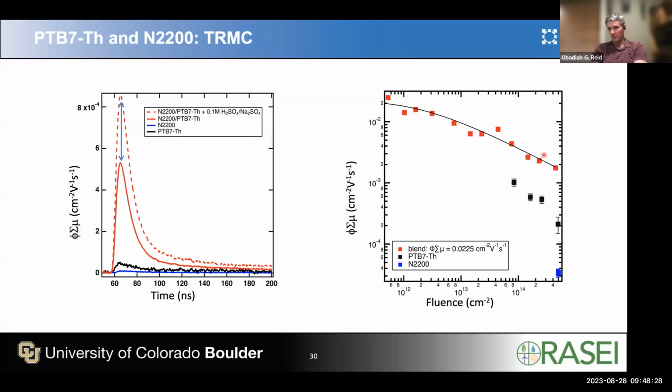We went and did the same thing with the microwave conductivity experiments on the dry film, where here you've got the photoconductivity in red as a function of excitation fluence for the donor acceptor blend, the neat donor, and the neat acceptor. Photoexciting N2200 gives you very low photoconductivity, I should point out. And then what we started doing was trying to take these films and immerse them both in water and in a 0.1 molar sulfuric acid sodium sulfate solution, because that was the acid electrolyte that Aaron's group used to do the hydrogen evolution measurements.